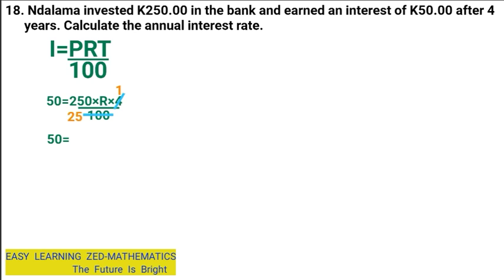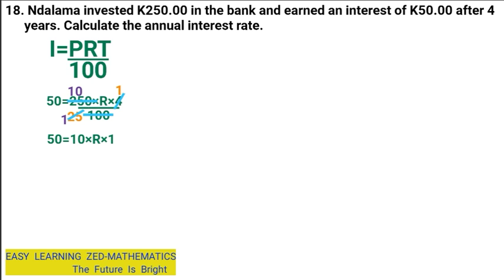Then as you can see also, 25 has a common factor with 250, and the common factor is 25 itself. So we're going to say 25 into 25 is 1. 25 into 250 is 10, it goes 10 times. Then I'm going to write what is remaining. So when I divide 10 by 1, I'm going to get 10, which will be multiplied by R, then multiplied by 1.